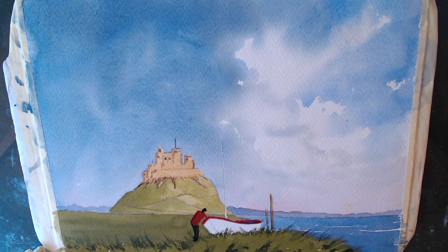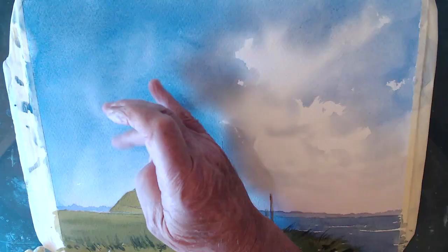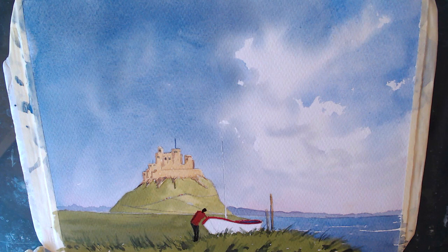Right, I'll just dry that off a bit, because there's one thing I've got to do, and that is put some shadows in, haven't we? The light is from the right, don't forget, so the shadows will be on the left. It's important we get that right. I'll mix a bit of shadow colour first. That's the same colour as we had in the sky here, so I've mixed a bit more because I've run out.